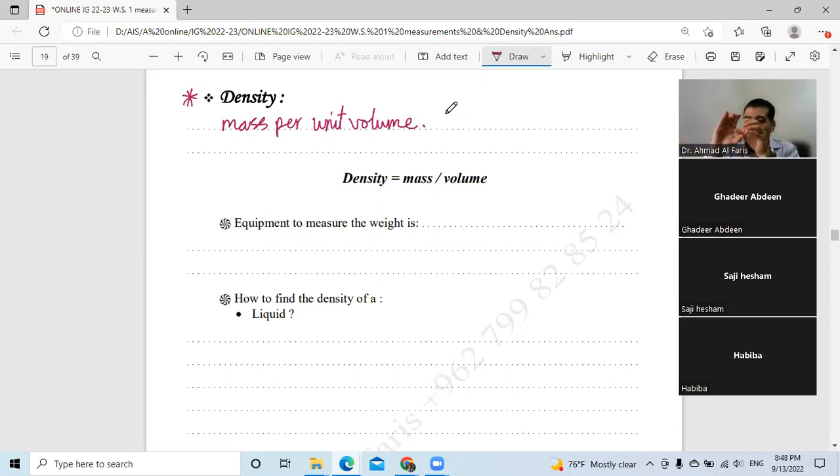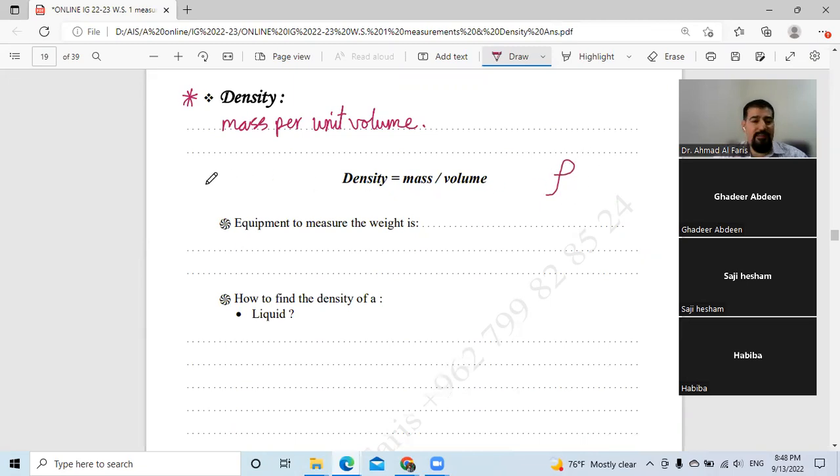But 1 kilogram of iron is this size. 1 kilogram of cotton is approximately this size. So they have different volumes because they have different density. 1 kilogram of iron this size, 1 kilogram of water approximately this size, 1 kilogram of cotton approximately this size, 1 kilogram of wood approximately this size. So we are talking about 1 kilogram, 1 kilogram, 1 kilogram, but they have different volumes, because they have different density. The molecules, the structure of the molecules, are far from each other or close to each other. They make air gaps between them, or there are no air gaps between them.